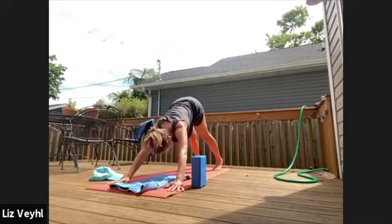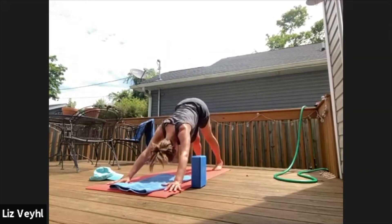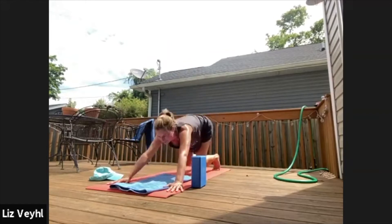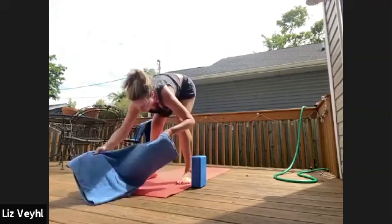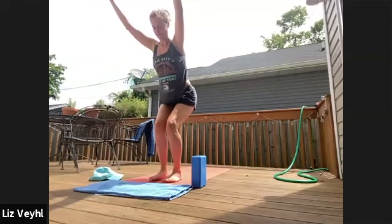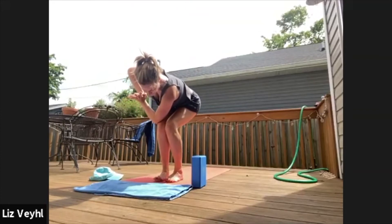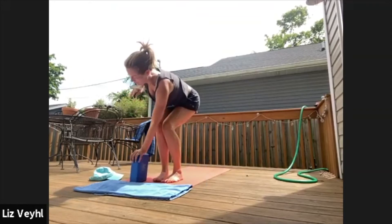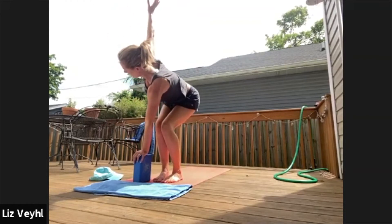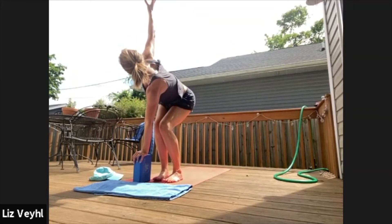Take a breath in, let it all go. One more time — breath in, rise up. Bend your knees, look forward, float. Halfway, fold. Utkatasana, palms together, rotate to the right — try on side crow. Go ahead and try it on — side crow. Stay for four, stay for four, keep twisting. You got this, Maggie — stay for three. Two.